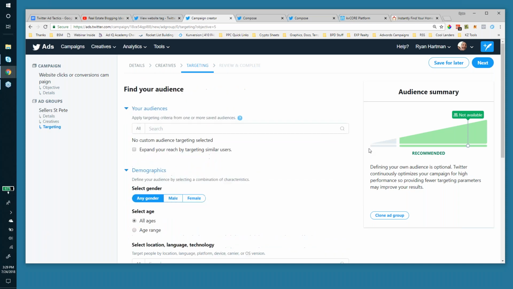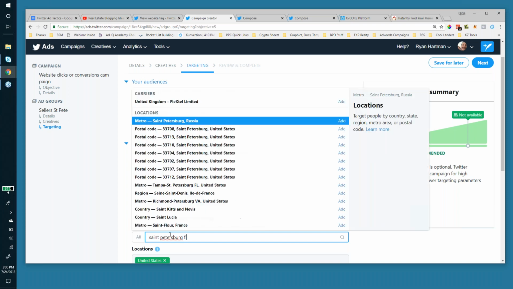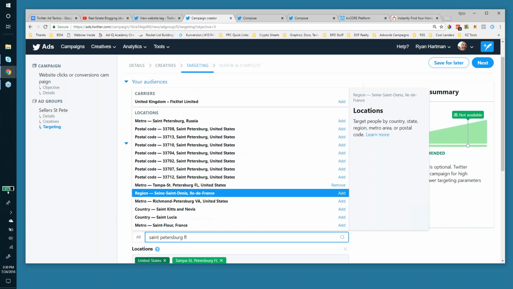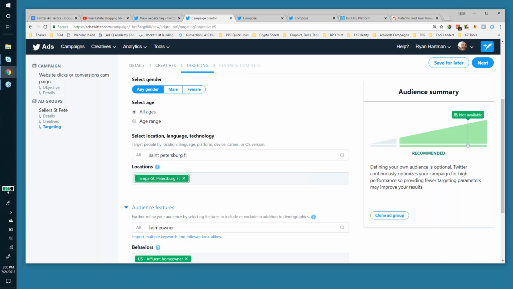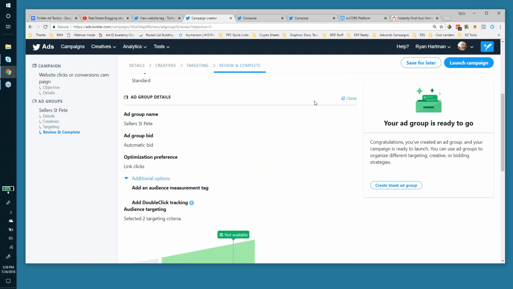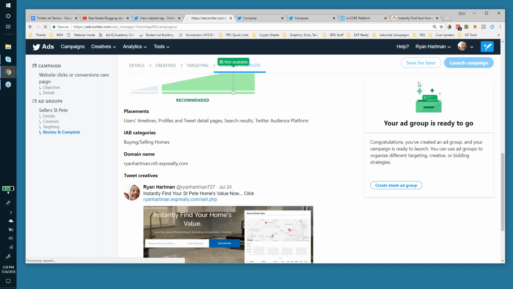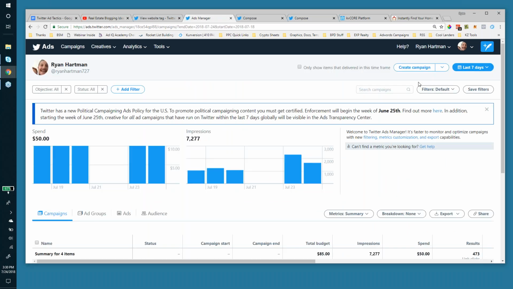And that, I can't remember. I didn't pick St. Pete. Sorry, guys. Petersburg. As you can see, it's just go slow. I'm rushing through this, but it's very easy to mess up these campaigns and pick the whole United States and start getting leads from all over the country. Maybe you can refer them out, but just be careful that you do pick the location and don't skip it like I just did. So click next. And I'm good. How long did that take? I was talking to you guys, but not bad. I created the whole tweet, the link, everything in like 2 minutes.